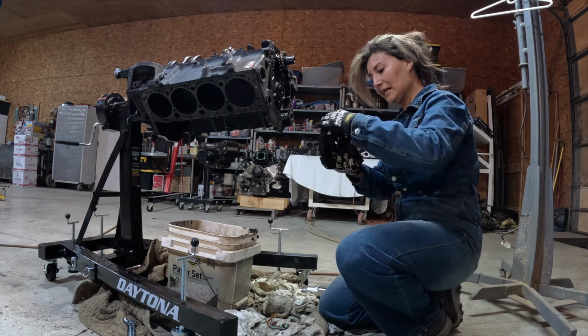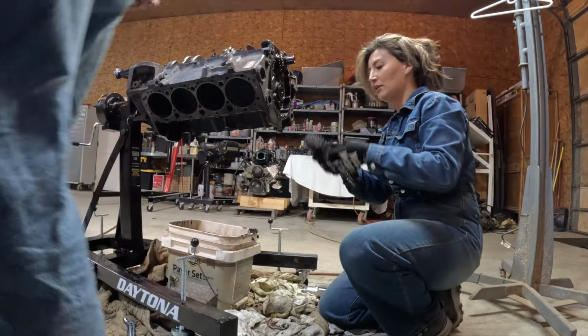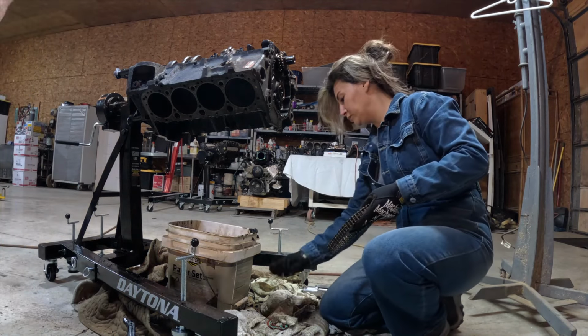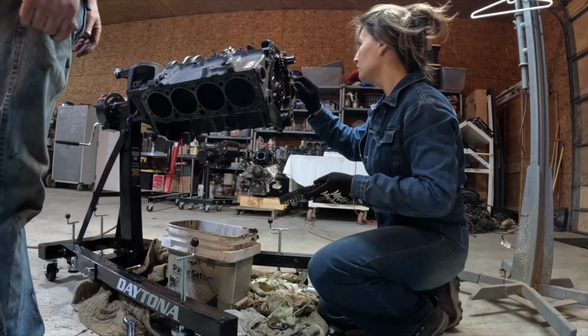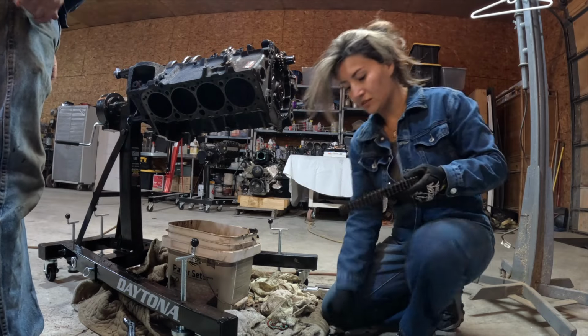I don't feel like throwing this in the rubbish because it's so good. No, we'll hang on to that for now. Maybe I'll keep these three bolts as well? Yeah. What about this thing here? That stays on the crank.